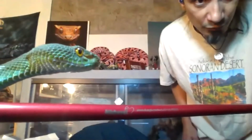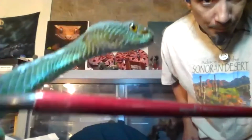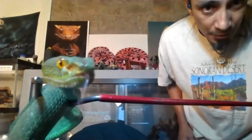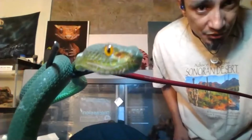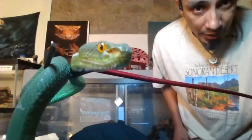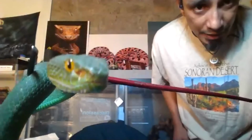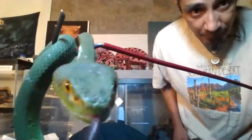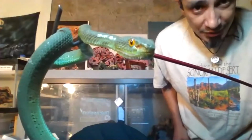The only snake that has ever bit me and sent me to the hospital for 36 hours. This very guy right here. We got into an argument and I lost. But again, it's a pit viper. So you can see the heat sensing pit and the vertical eyes, although they're a little bit dilated now. But I got lucky with the bite from him because it wasn't a severe envenomation. He only got me with one fang, and he had been biting that entire night while I was trying to feed it. And so he didn't have a whole lot of venom left when he got me. Still enough to put me in a hospital for 36 hours.